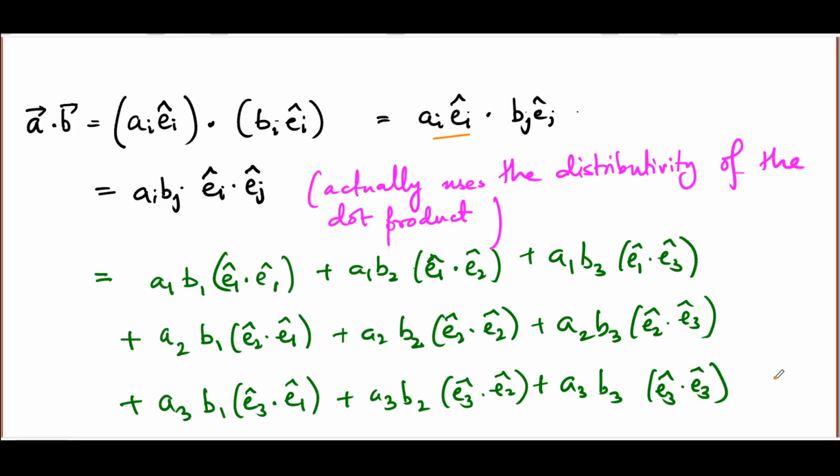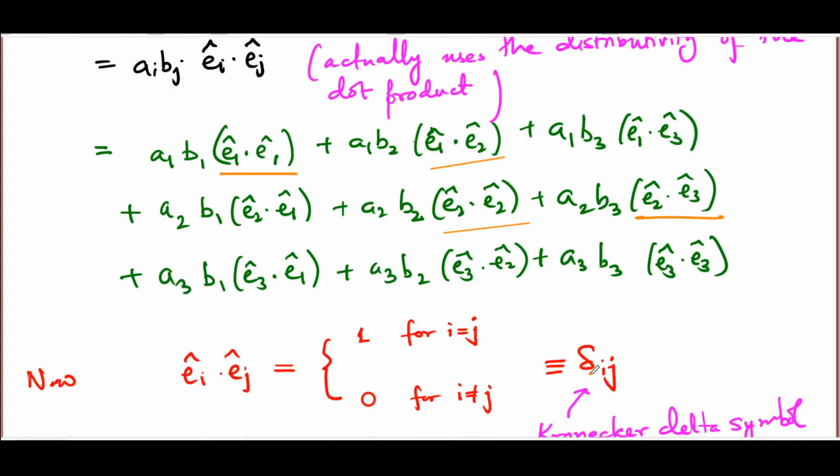And you can easily see that the important thing that you will need to proceed further is knowledge about what these dot products, the elementary dot products between basis vectors, actually are. All these 9. And they are really very simple. From the basic definition of a dot product, that the dot product of two vectors is a scalar which is equal to the product of the magnitudes times the cosine of the angle between them, it follows that for these three mutually perpendicular unit vectors, ei dot ej will be 1 only if you are dotting the vector with itself, that is, only if i equals j, otherwise it will be 0.